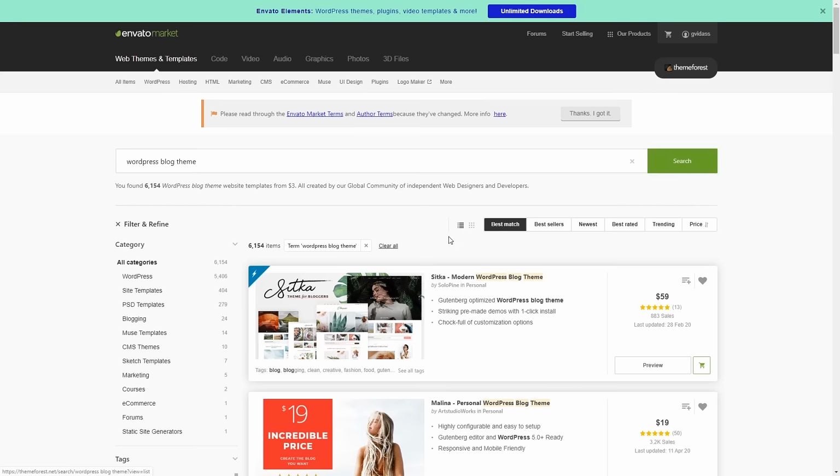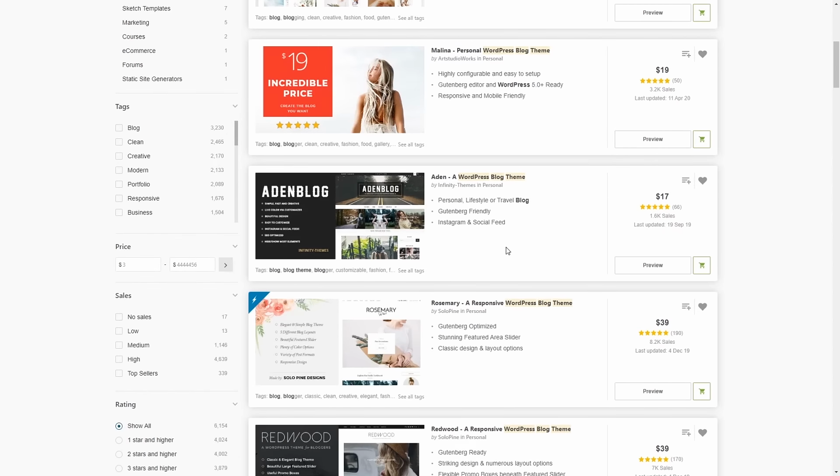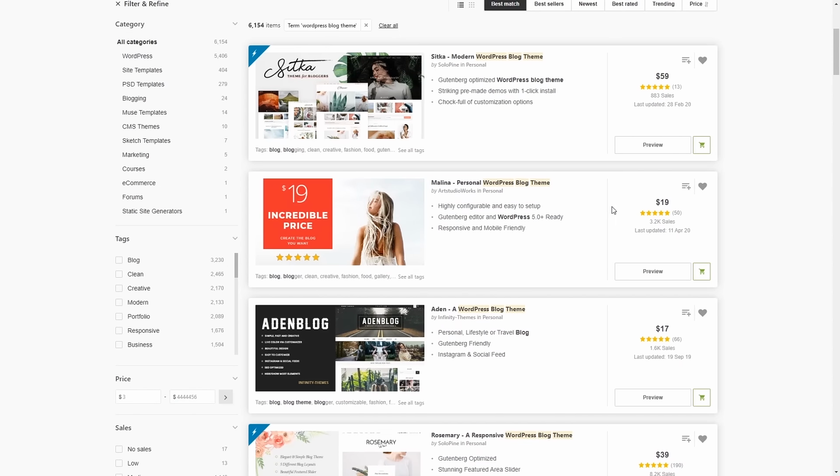And there are a couple very important factors which you should consider before purchasing a premium theme. So first of all, you should check how many reviews it has. Does it have good reviews? Usually if the theme doesn't even have at least 4 stars, I never buy these type of themes. And it should have at least 10 good reviews. So as you can see, this theme doesn't cost much. It just costs $19 and it has a 5-star rating and 50 good reviews.